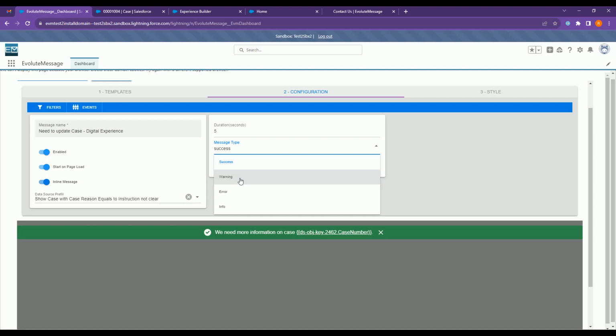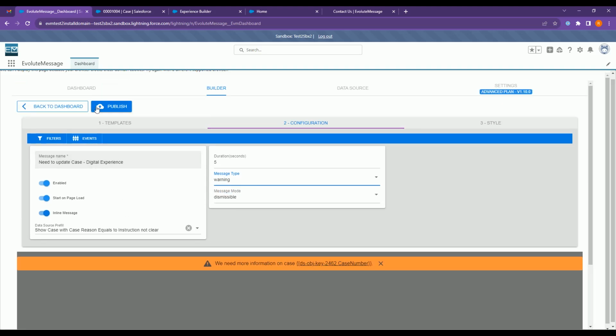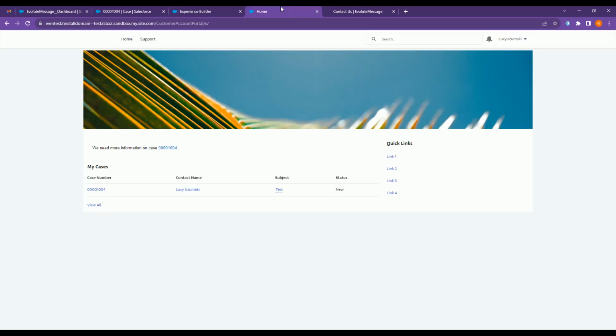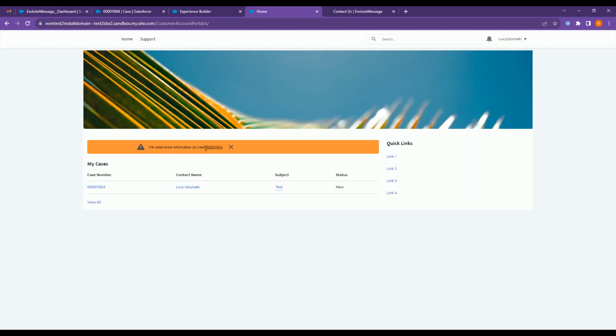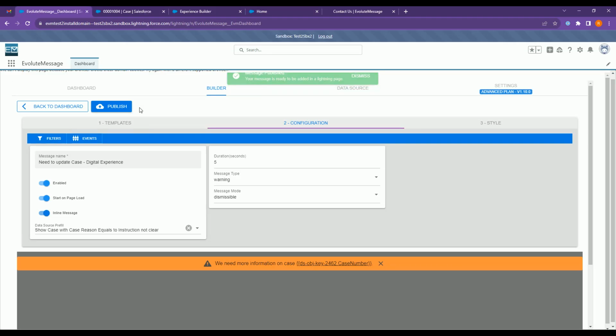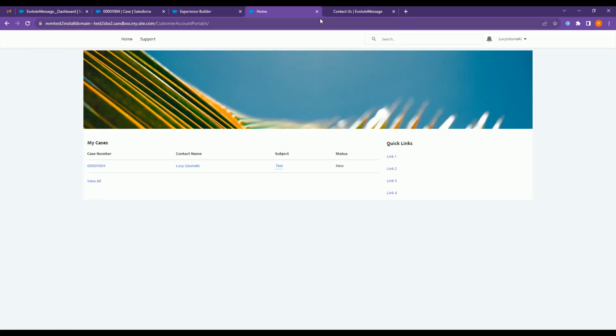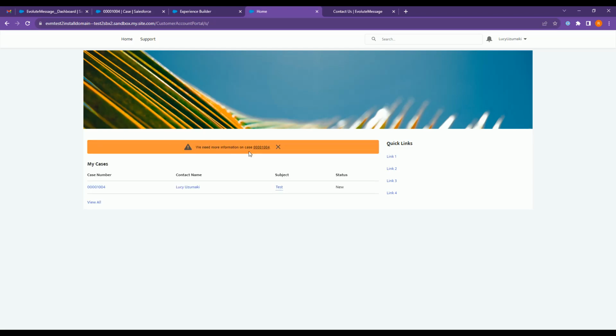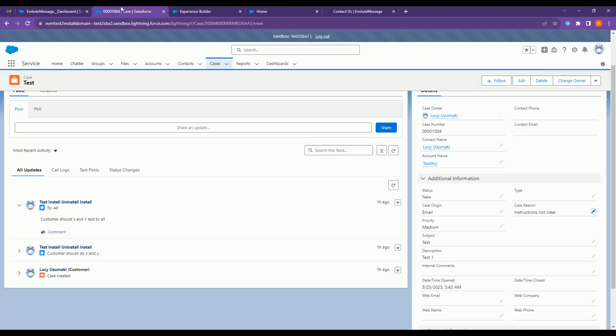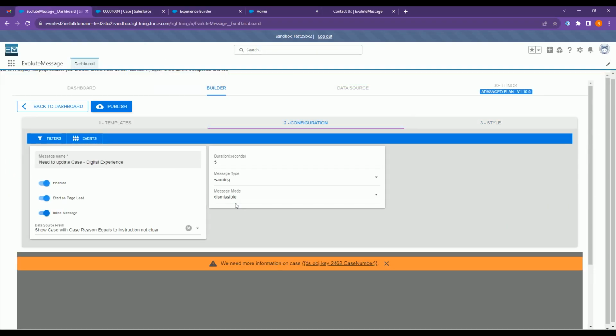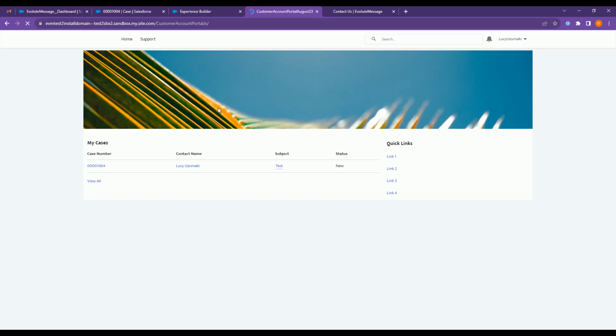Then I'm gonna change that to a warning, and I'm gonna save. If I go back here, refresh, I should see the message right away. It's not well centralized, so we can do that, I think, by changing the style here. I think this width here, if we change, we can centralize that. And also the message is disappearing. As you can see, the message is going to disappear, so we don't want that. We can also come here to the configuration and change that to sticky. So that it's gonna look nice here.